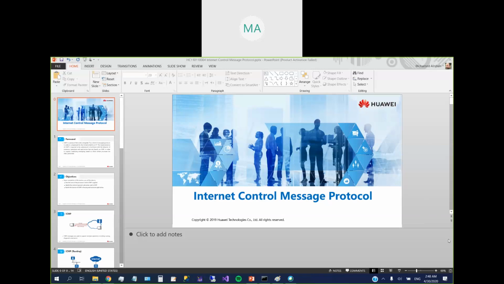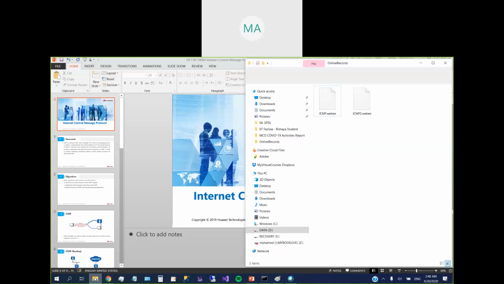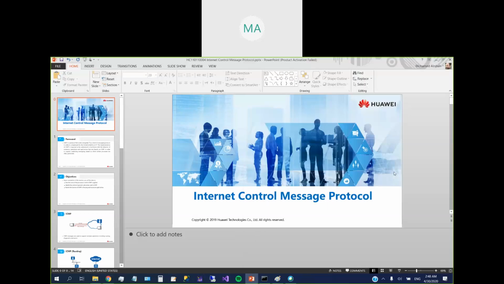So for this class, inshallah, the class of SKR 3309 network protocols, we have already done our mid-semester exam, and also we have finished a lot of topics before this. And for today, we are going to take the Internet Control Message Protocol. Actually, this protocol is very simple, very easy, and at the same time, it's very useful.